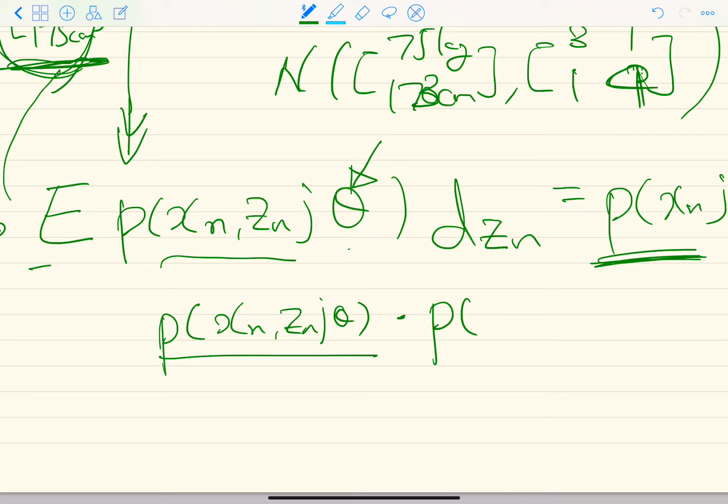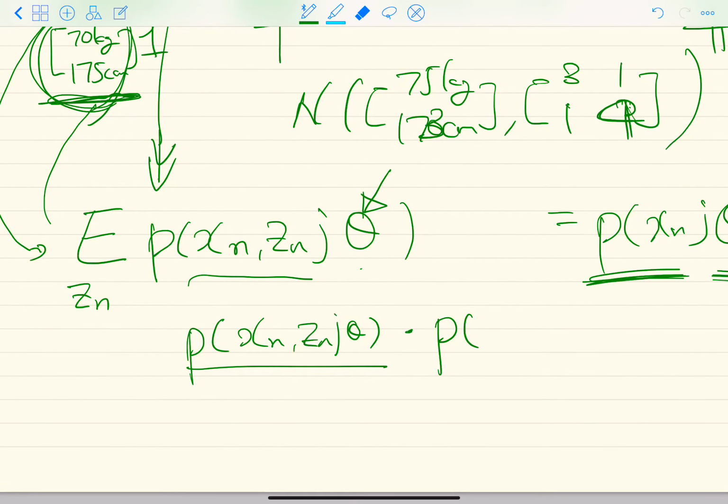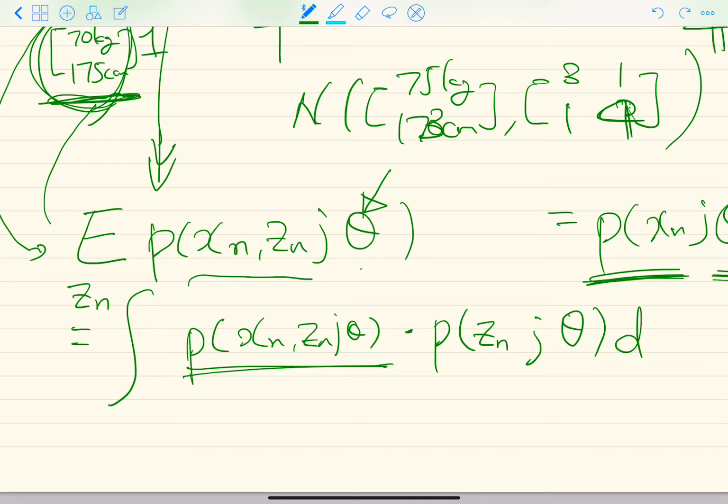This is the expectation over Zn, right? So when marginalizing out, we apply this kind of thing, and then this is represented as the integral of this function we compute the expectation of, with respect to Zn.